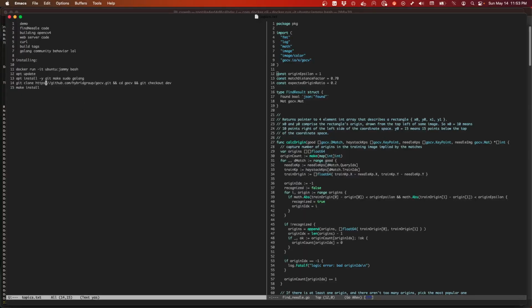After I do that, I'm going to go ahead and clone the GoCV repo. This is, you might say, redundant because if I'm compiling against GoCV, I shouldn't have to download it. Go get will do that for me, right? Well, I wasn't able to get that to work. My code, of course, compiles, but to install OpenCV, I wasn't able to run that fast. I had to slow down and walk. So that's why I'm doing this.